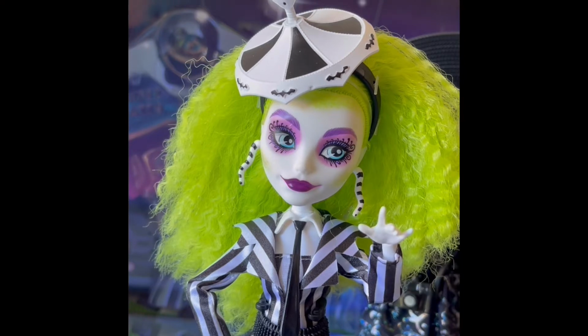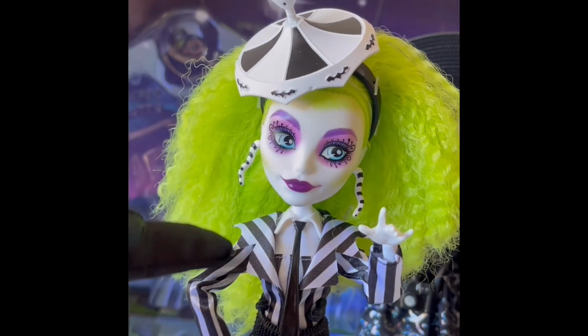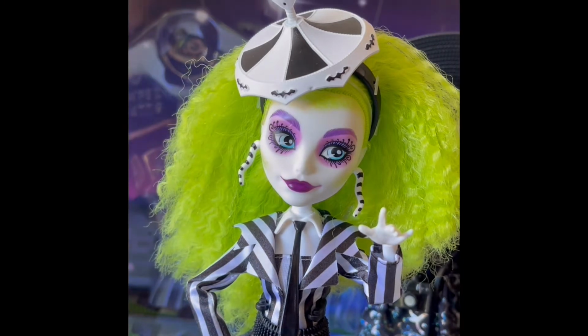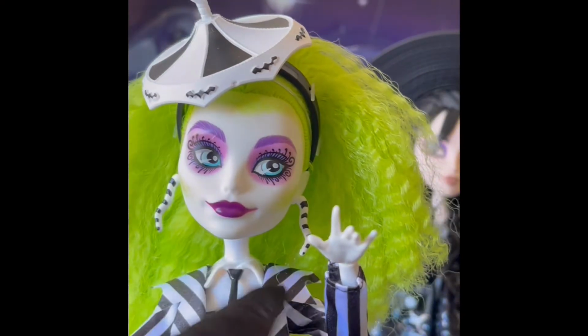She has this suit that I know a lot of people were complaining about, which I thought was stupid, that it's not hemmed and is going to fray. That sounds stupid. You know how many dolls, like how many Ever After High dolls, have stuff like this that isn't hemmed? It's because when they cut it, they burn it, so it's literally impossible for it to fray unless you cut the fabric. It's not going to fray. And who's going to play with their collector dolls anyway? If you do, you're freaking crazy. I'd never.